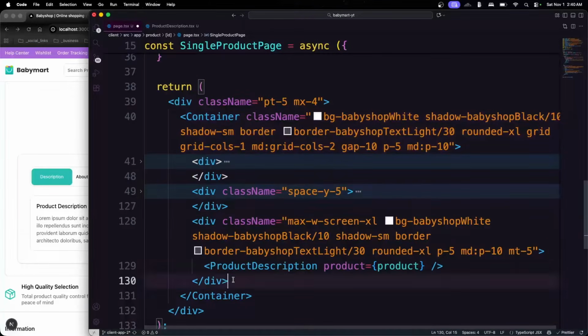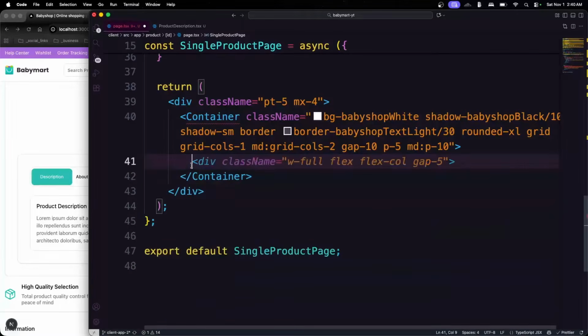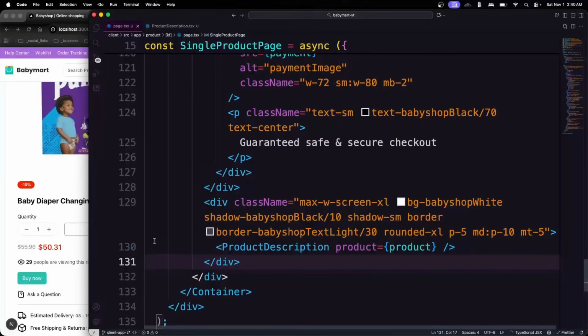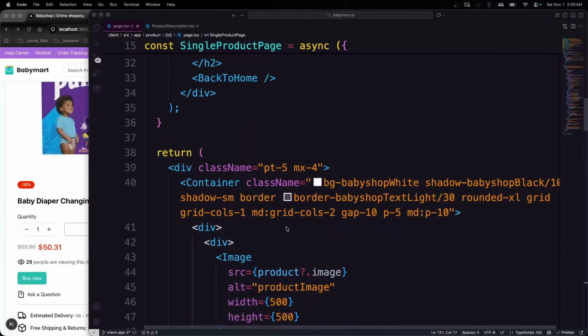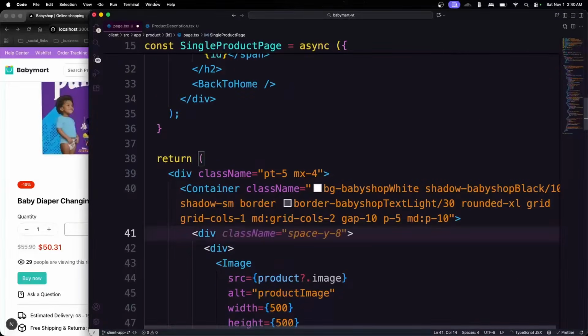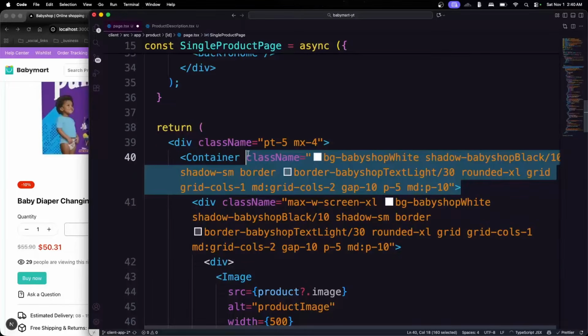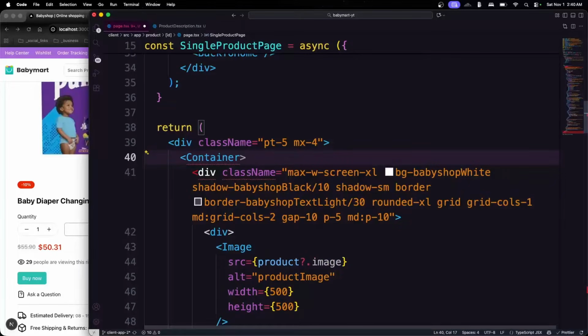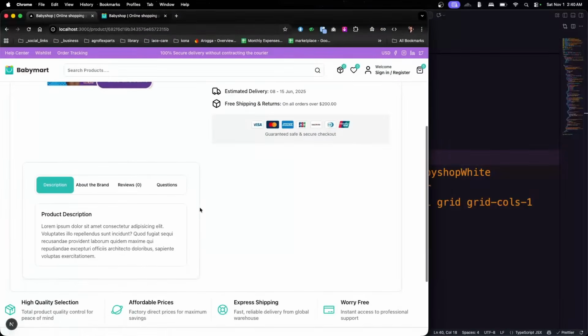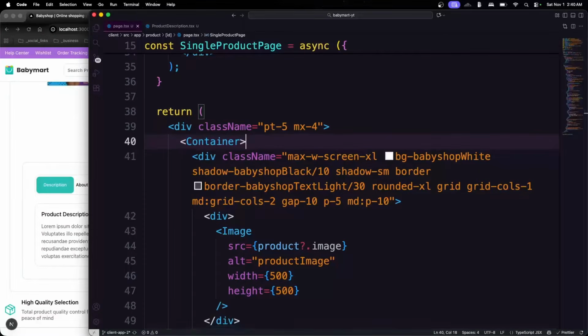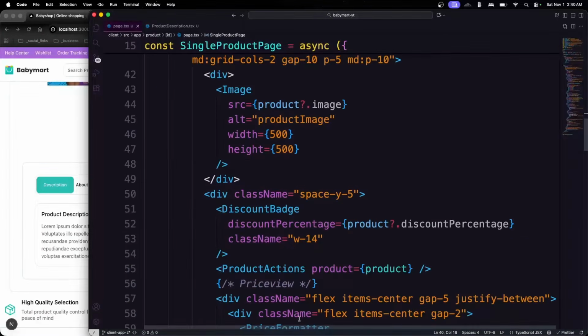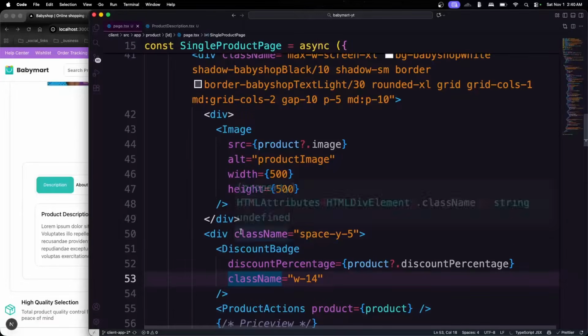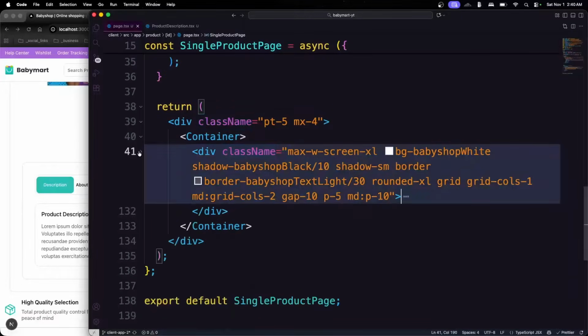So what we can do, I'm going to cut everything. I'm going to take another div, and then I'm going to push everything within the div, because previously we used to do that, but I forgot because I thought we were not required to have that. So this class name, I'm going to just impose it here, and I'm going to remove the class name from the container, as it's not required right now. Yeah. Okay, so whenever we are providing that, let's see. So this is the first div itself.